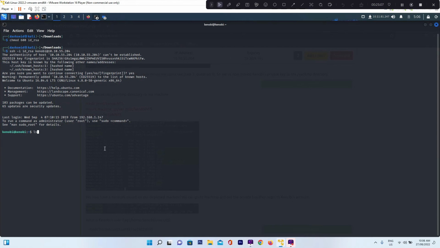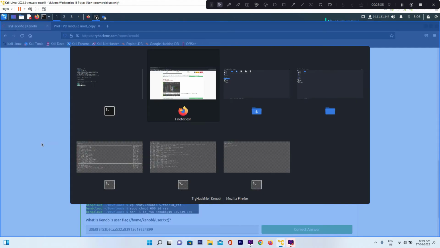So let's list the files on the server. It looks like we've got a file called user.txt. Let's just open it using the cat command. user.txt, and as you can see, we've got a long string of numbers here, which is basically just the flag that we're after.